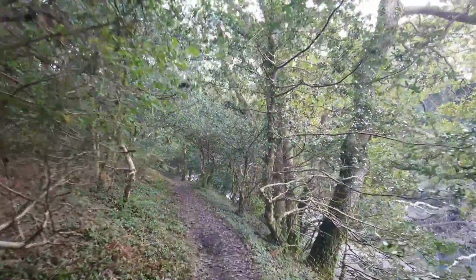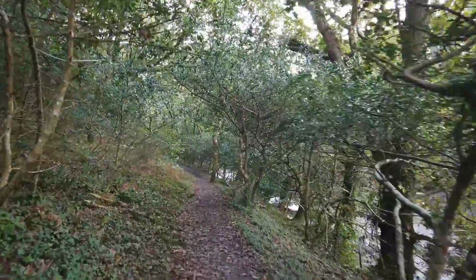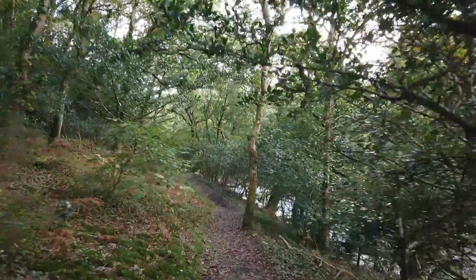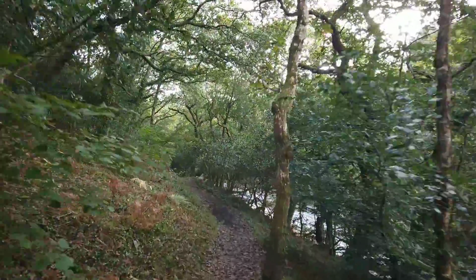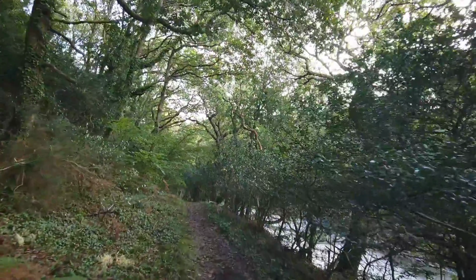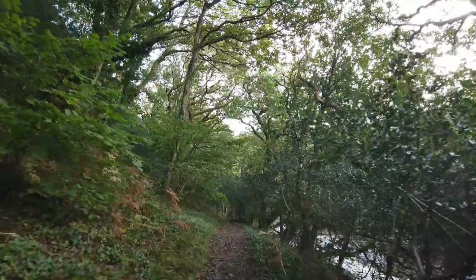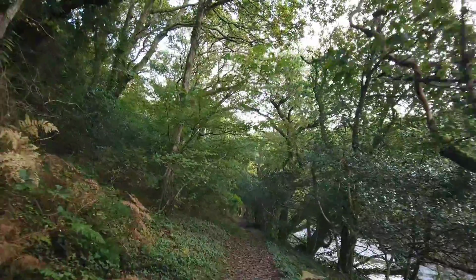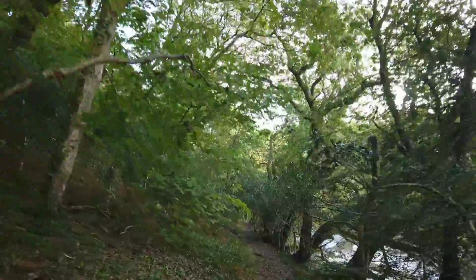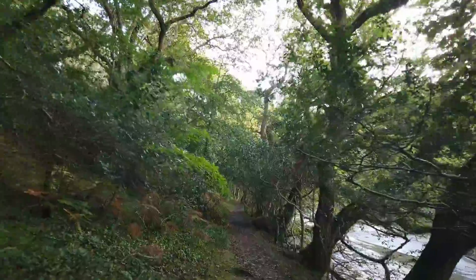Yes, there is some little golden gems around Cornwall, folks, if you're willing to put the hours in to find them. Like this place, Frenchman's Creek. If you want to get away from everybody, this is the place to do it. I think it's fairly well documented, to be honest. There is parking, only for 2 or 3 cars, unfortunately, but we're probably almost a mile away from where I parked now, so you have to be fairly fit, folks.